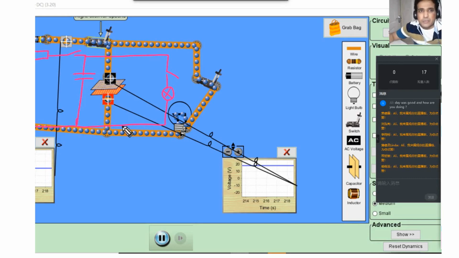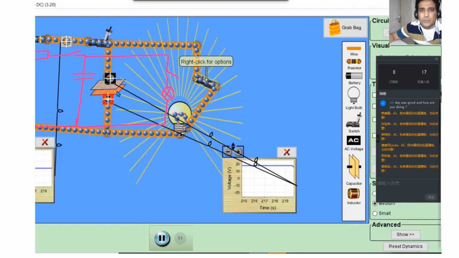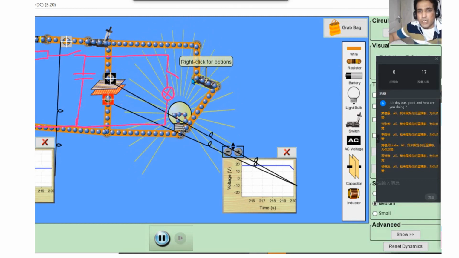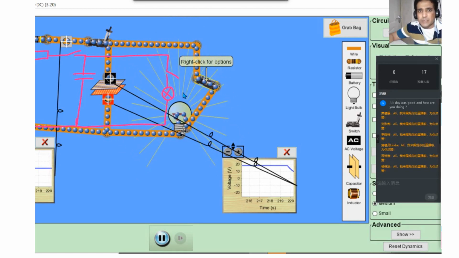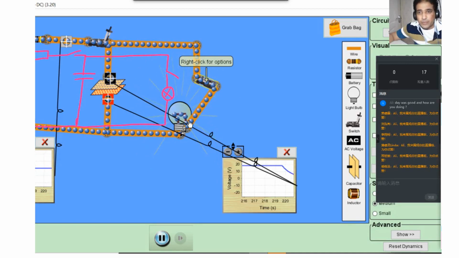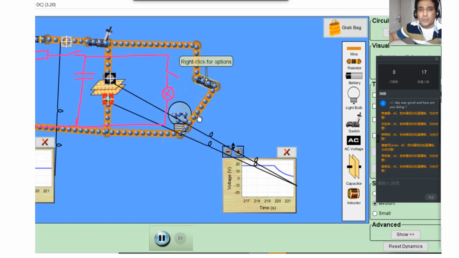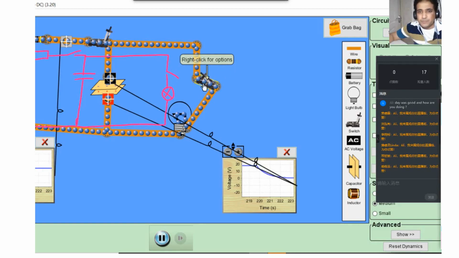Now, let me close this switch and see what is happening. First of all, I will close this switch. I want this to discharge first. You see, this capacitor is discharging now. You will see after a certain period of time, this bulb will stop glowing. Now you see, this capacitor has been discharged. A little bit of charge is left, so we just wait, and then I will open this switch again.